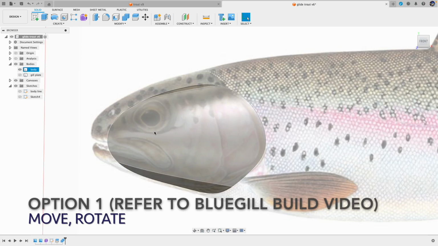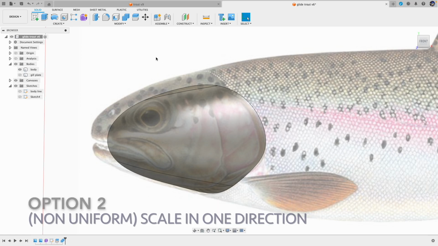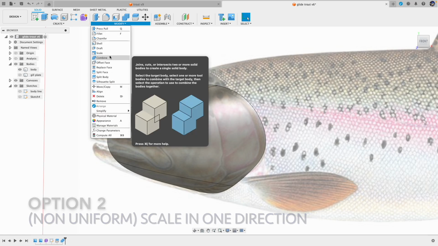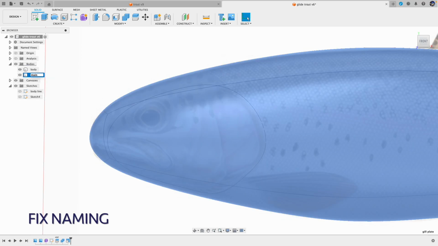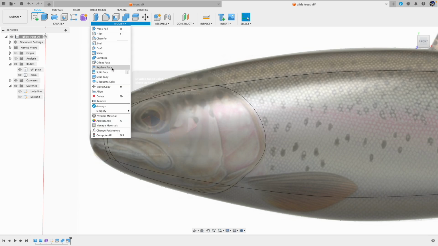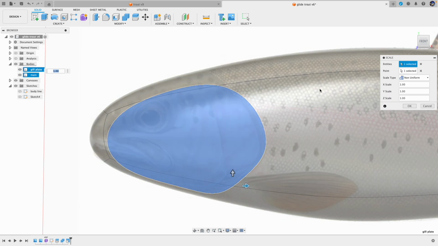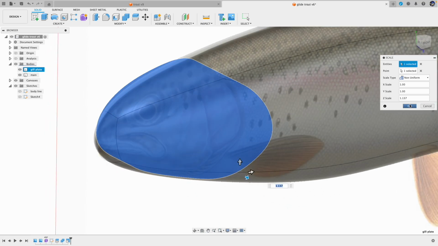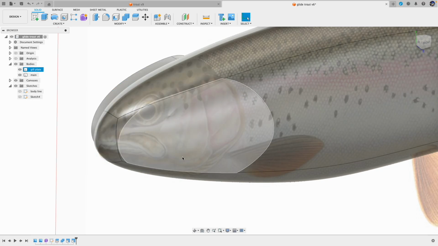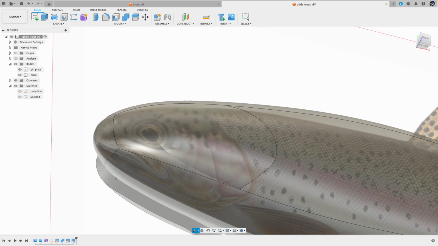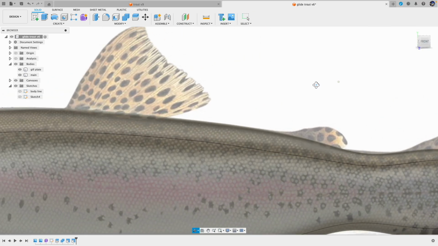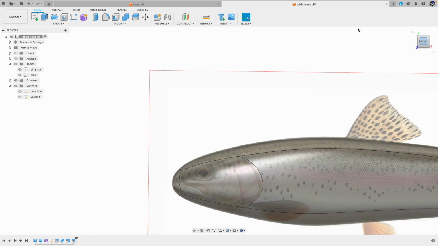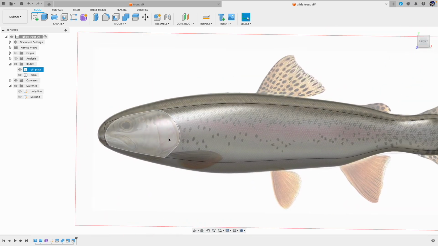So what I can do is pull the gill plate piece out and rotate it to the right angle, but I'm not going to do that. Here I'm going to just do a scale in the Z direction. So let's do that. Modify, Scale, select the gill plate. Scale the gill plate in the Z direction. One point, maybe 1.03. Say okay, and you can see, just ignore the other side because I'm going to trim it. So we have this gill plate extruding out from the side.